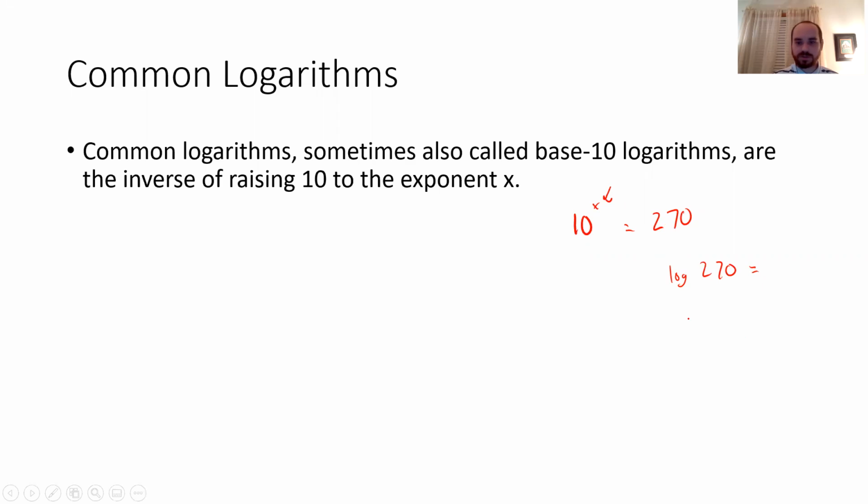Now, in the olden days, people had these giant charts of all the different logarithms. There's a reason that they used log base 10. It's a lot easier to figure out log base 10s, mostly because if you have 10 to the x equals 100, well, that's easy, x equals 2. And then if you have 10 to the x equals 1,000, then x equals 3, so on and so forth. So it's one of the easier ones to solve for. But there used to be big book charts and you just had to look through and find the right number. So it got pretty awful.